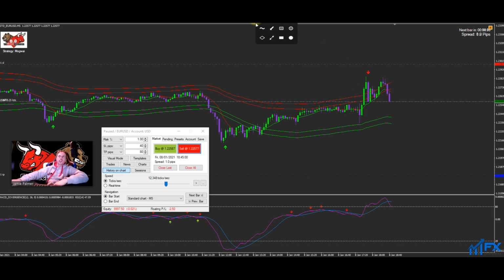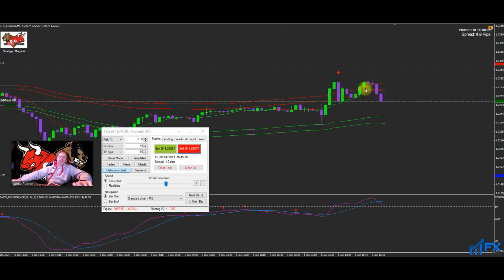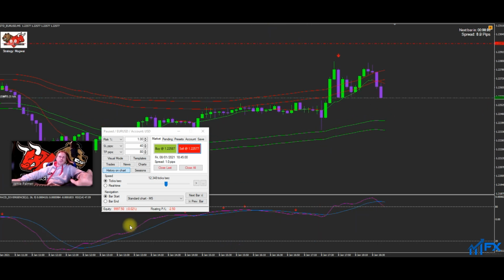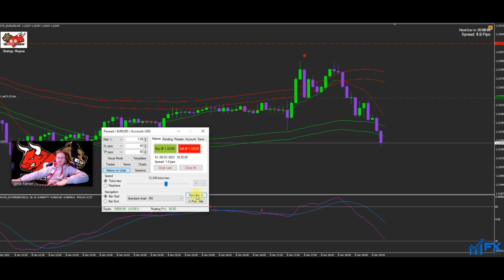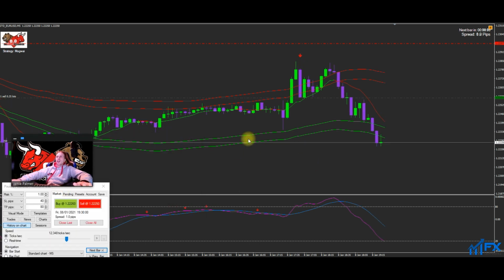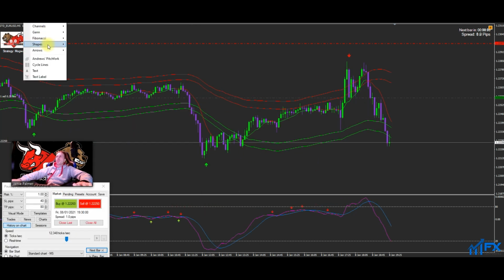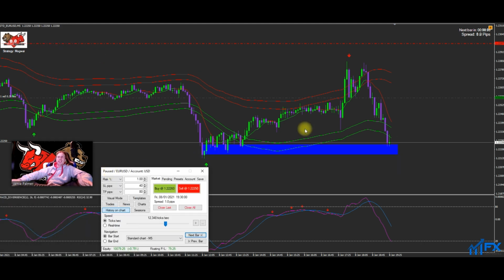Now, what you would do is you would go, okay, well, I'm not going to take this trade because that's with the trend. Right, so what you would want to do is wait for price to come down here and then buy. That's what you would want to do. So as price comes down like this here, you're thinking, okay, well, look, I'm going to buy off this support line. That's what I'm going to do because that's what everyone should do. It's an uptrend, you can see, and price has pulled back to this support line, so I'm going to buy.